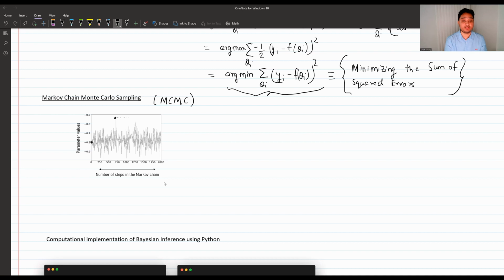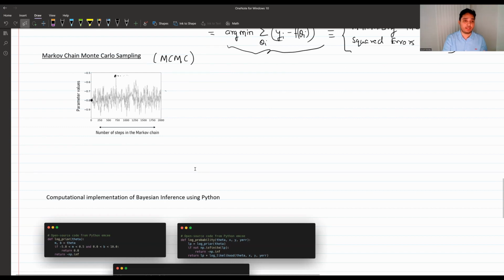So in the end, if we run this for long enough, what we would find is everything would be sampled near this area, and that would imply that the algorithm has converged, and then we can take a representative sample out of those values. So that's how Markov chain Monte Carlo implements Bayesian inference. And we can do this with computational tools very easily without even knowing the intricacies of the sampling algorithm.